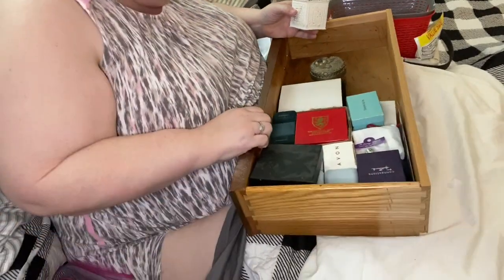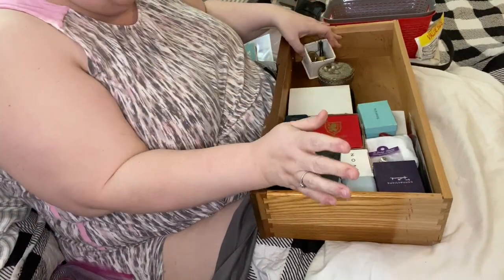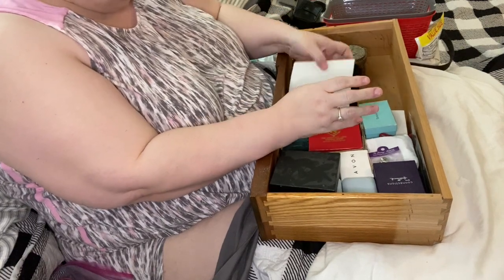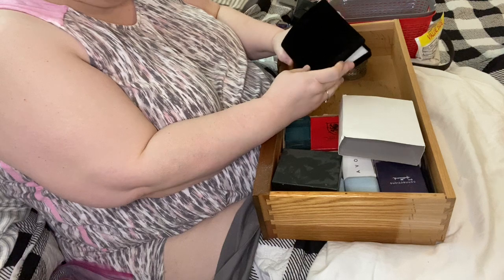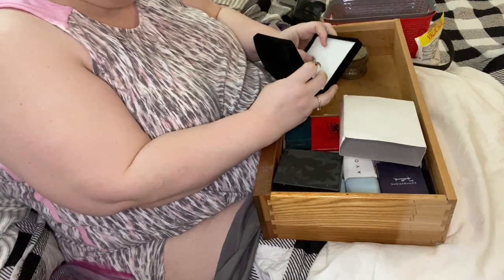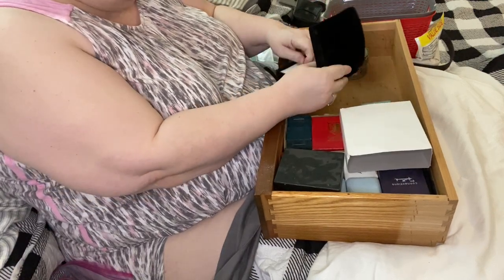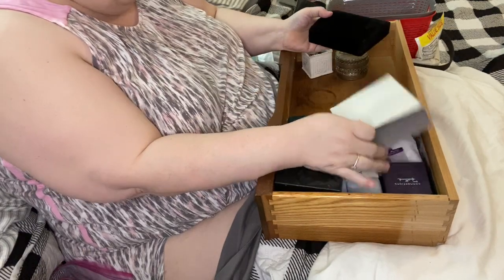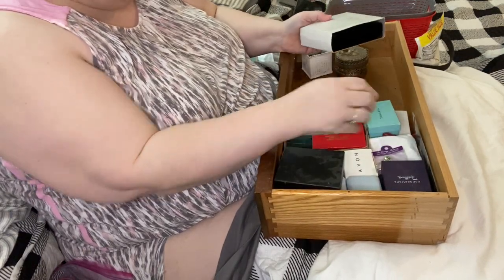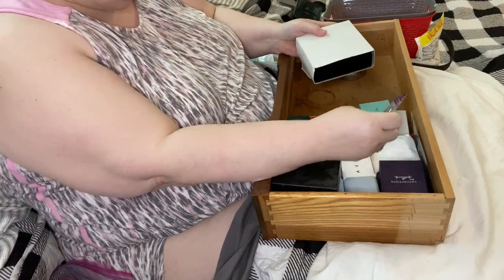Okay. Now, the majority of what's in here, and I'll share it with you now, is... This is the one that I think I was trying to put the other jewelry in, but this one... Oh, this isn't it. This is the one that's actually got... What the majority of this is, there's jewelry. Some of it actually has jewelry in it, but some of it is just jewelry boxes.